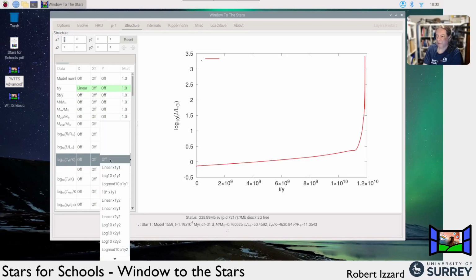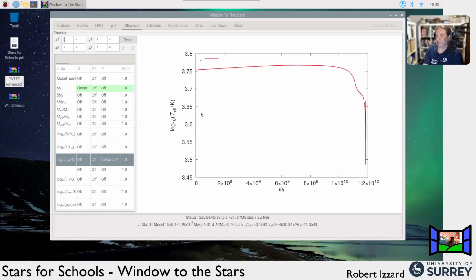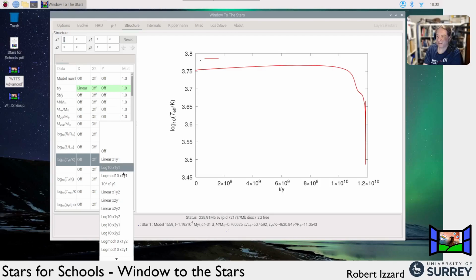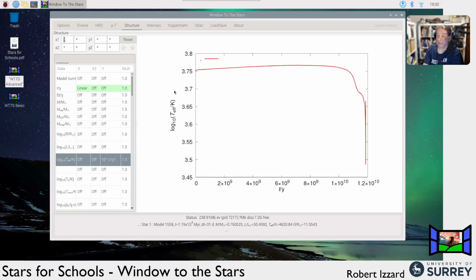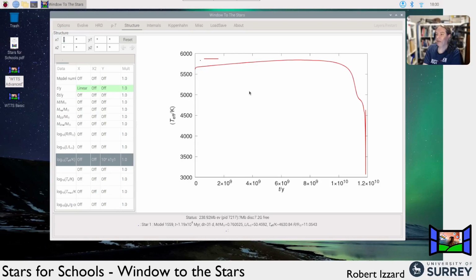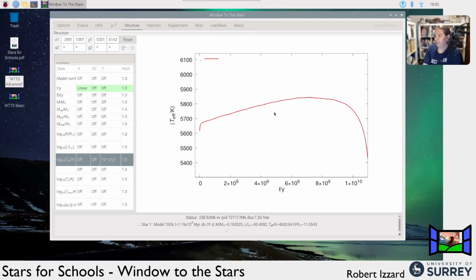Turn that off. And we can turn temperature on. This shows you the temperature at the surface of the sun as a function of its age. Now, I will raise that to the power of 10. Then we do 10 to the power of that, so we get the actual temperature. There we go. If I zoom in on this first part here, we live about here, and you see the temperature's around 5,800 Kelvin, something like that. So that's pretty warm. Now, for those of you doing a project looking at whether the star is too hot or too luminous to support life on Earth, this is the kind of plot that I think you'll want to be looking at.